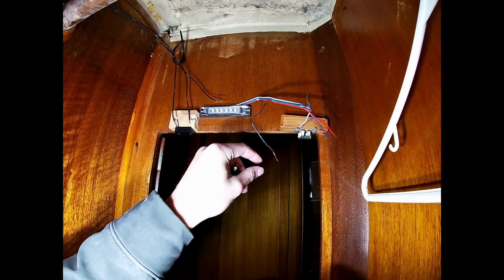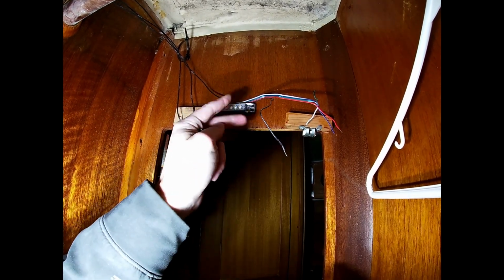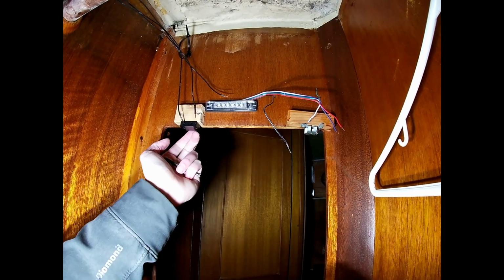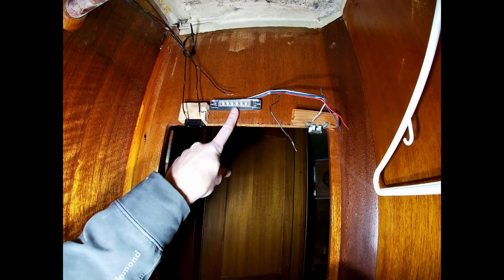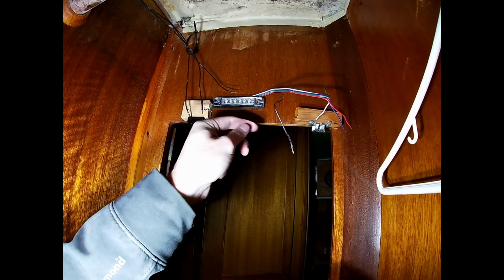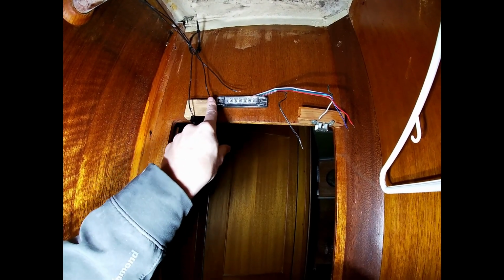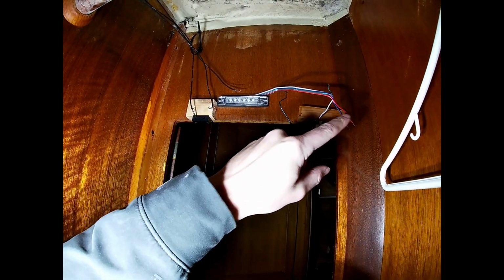And so the power comes through this, and then you actually switch your negative wires to turn them on. So I'm using this switch right here. And so when the closet opens, it'll turn the light on. So we're running the power through here, it'll go on the black wire. And then we have a, let's see, this is number 4. So this would be your red, and this is your white one, and they'll get crimped in.